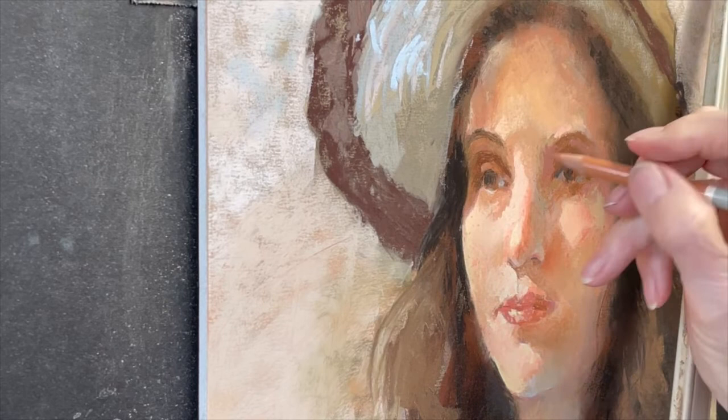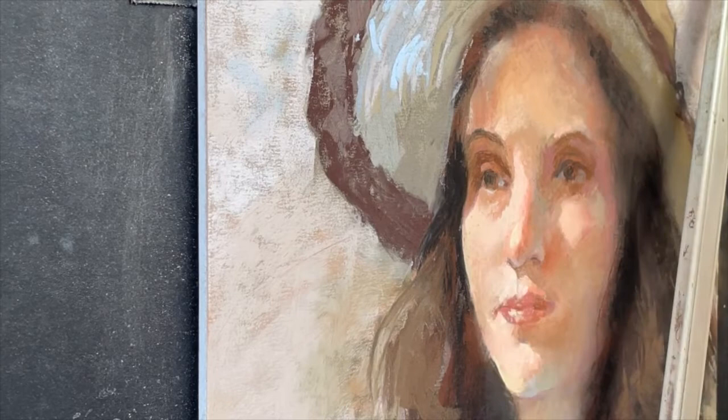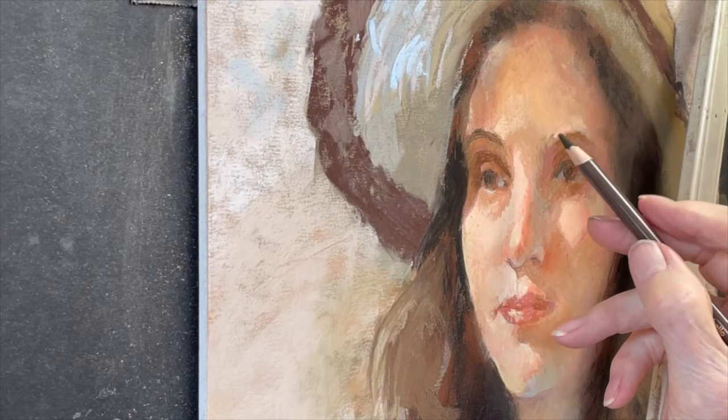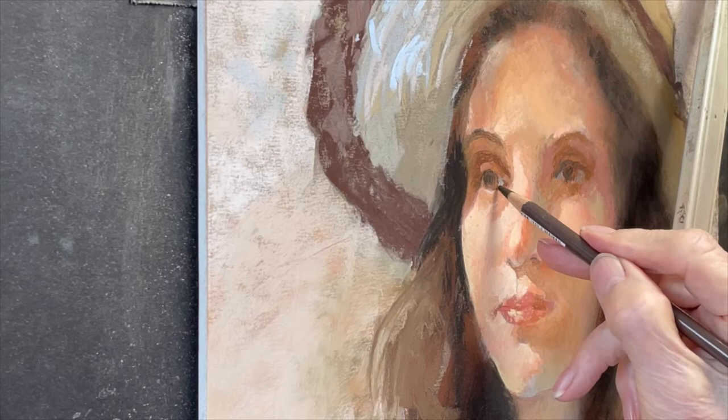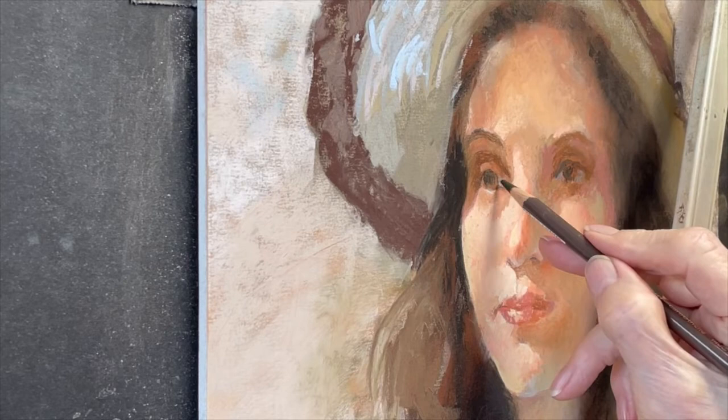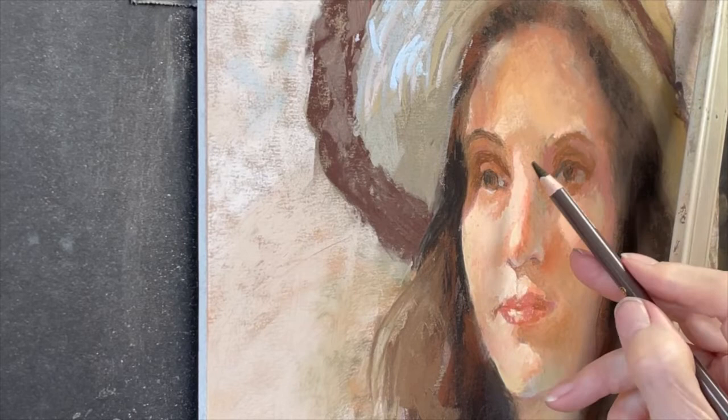Because it is so difficult to get a pastel stick to touch the paper surface at just the right point, just where you want it to go, these tiny details are easier to do with a pastel pencil. I have an electric sharpener that I use, and as the pastel on the pencil wears down, I push it right back into the sharpener.